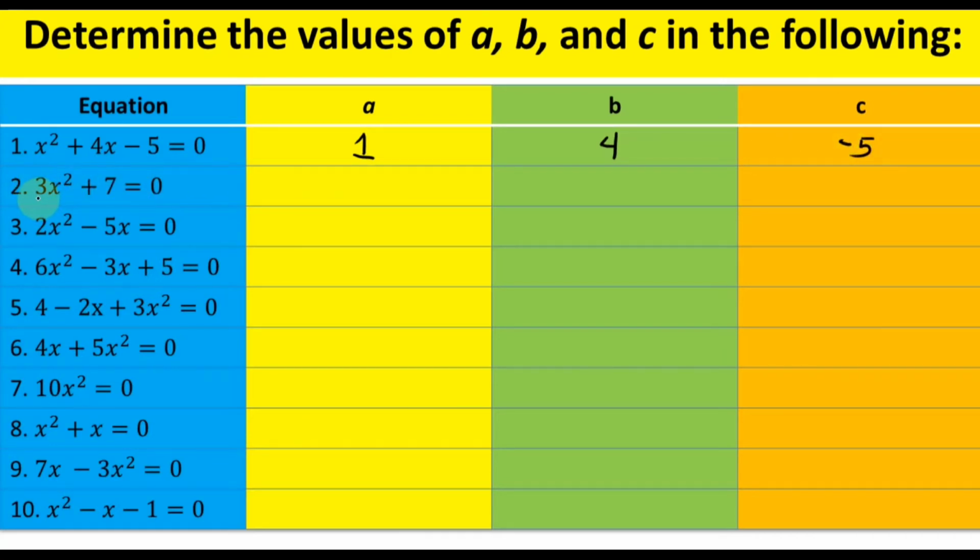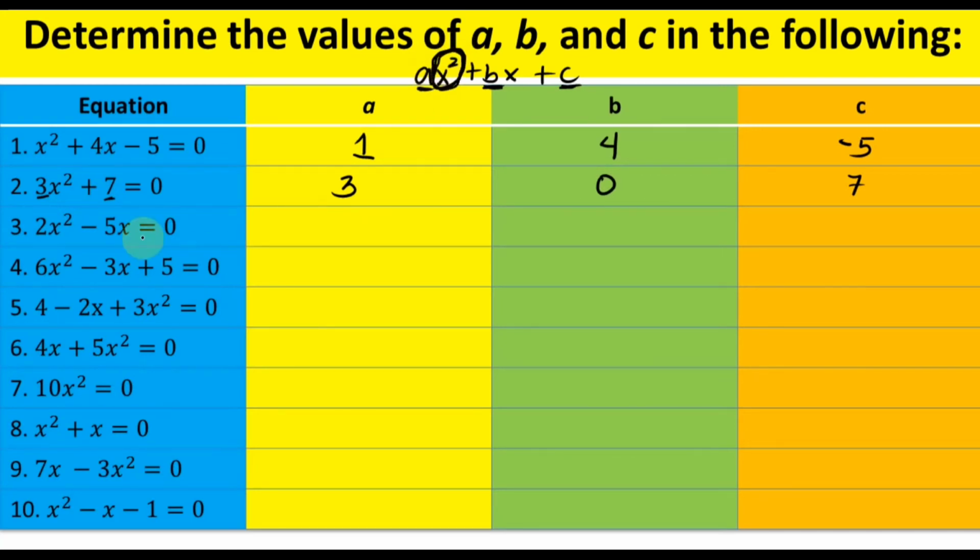Number 2, ito, ang A is 3. And this one, ito, ang B is 0. And ang C is positive 7. Wala yung B. Kasi, tandaan natin, AX squared plus BX plus C. Ito ang value ng A, ito ang value ng B, value ng C. May kasama yung B na variable X. Ang A may kasama na second degree. Ito yung second degree. Dito natin makita yung second degree.